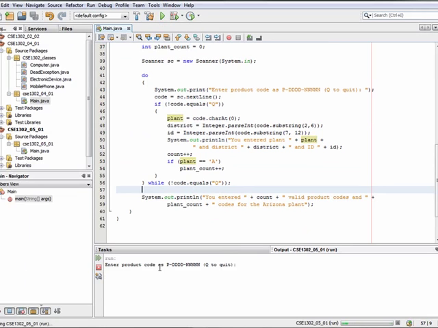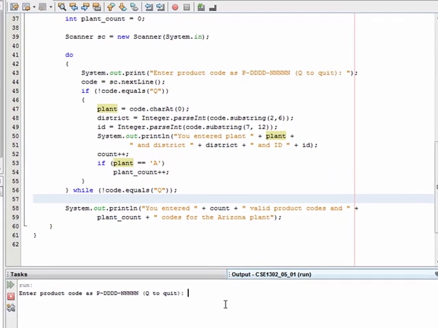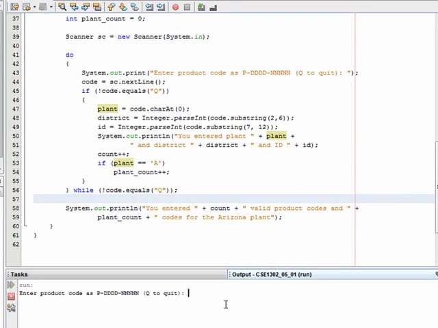So let's run this, and it's asking us for a product code. So let's say that this is from the New Jersey plant, and the district is 1234, and the unique ID is 99999. Okay, so it says that we entered the plant N and district 1234 and ID 99999.